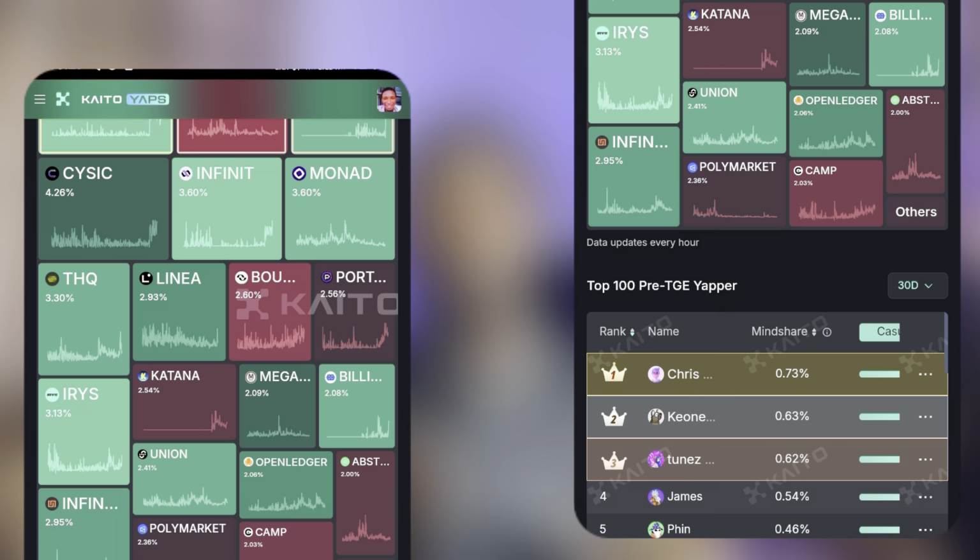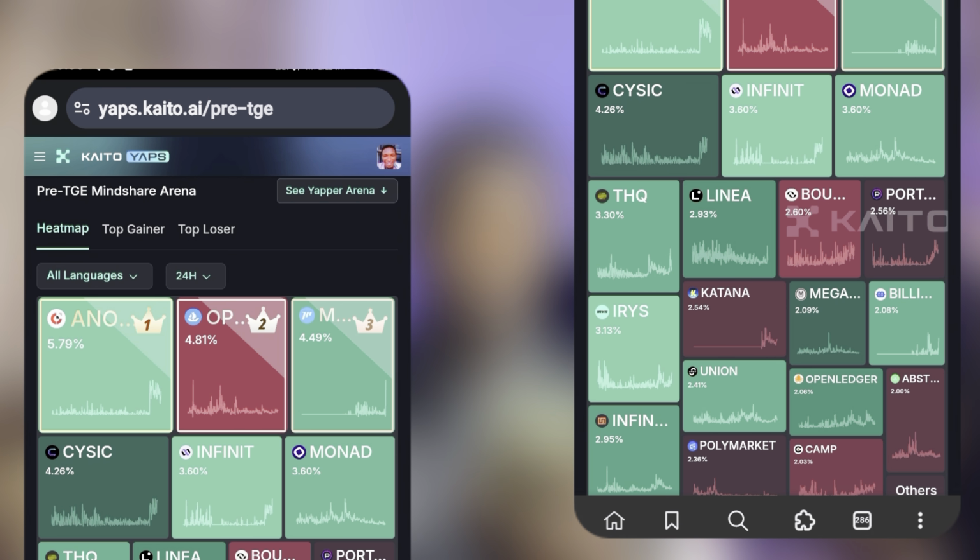But preferably, I'm going to advise you, especially if you are a small account, pick projects that have not yet made it to the top of the leaderboard, so that it will give you a higher chance. Because these projects that have already blown, a lot of people are already on it. It's already saturated. People have already topped the leaderboard, and some of these projects might even be rewarding just the top 100, top 200, or however they decide to do it. It's on them. You get to read the rules before you participate.